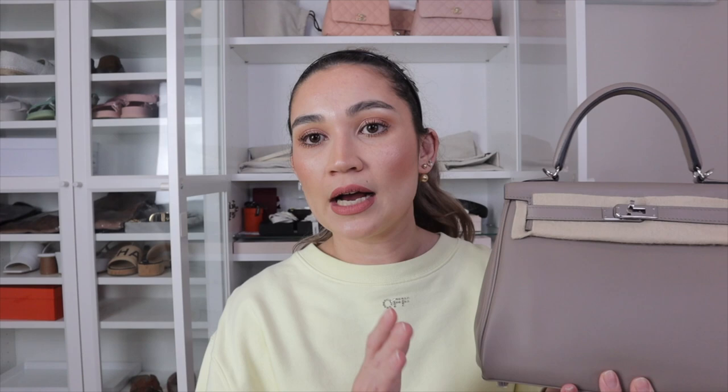Novillo leather is very similar to Swift — almost the same concept — but it has more structure and slightly more grain than Swift. The remedy is the same: massage the scratch with your finger to bring out natural oils and relax the tension on the grain. I still kept it in the scratch-resistant category rather than delicate because it can be remedied.